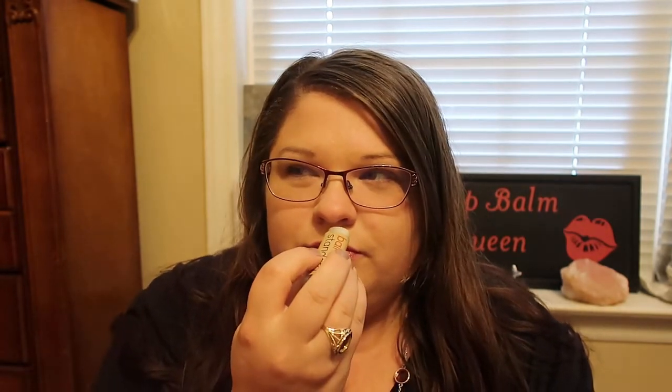When you open it up it is a clear balm — it looks white but it goes on clear. Oh my goodness, I absolutely love this scent. I have been using this ever since I got it this week. It is so amazing. It has this amazing sweet pumpkin scent and that sweet cinnamon scent. It's like the two together are a perfect match for a fall lip balm. It smells so good.